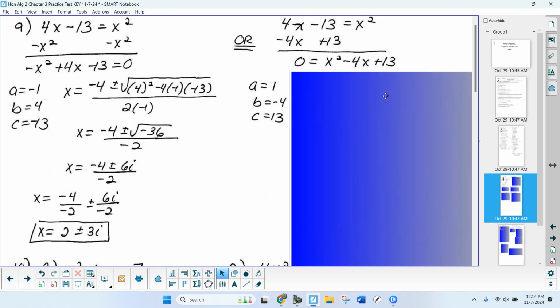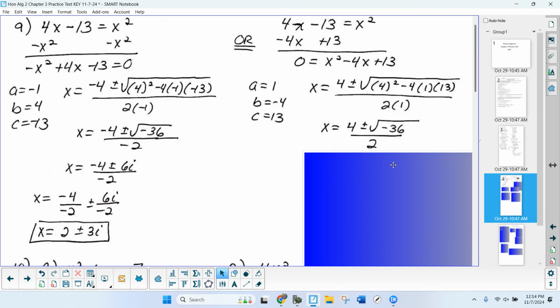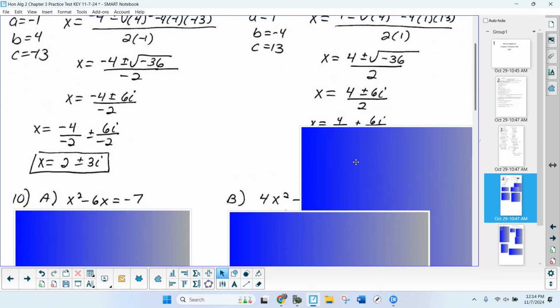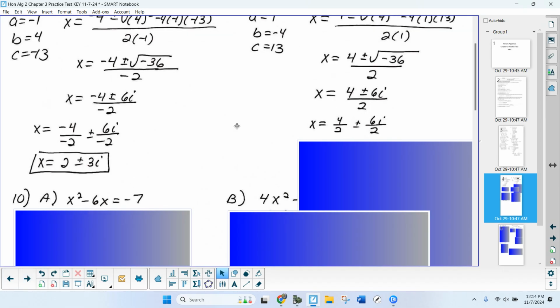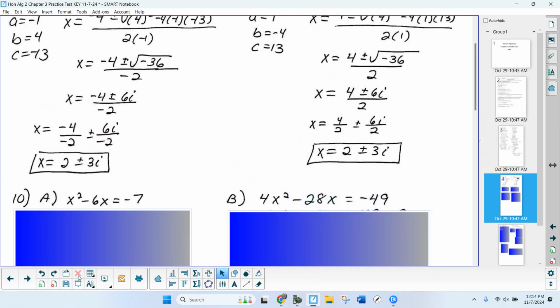Now, I want to show you, because maybe you didn't like making that x negative. So maybe you brought everything to the right. If you brought everything to the right, you had 4 plus or minus square root of 4 squared minus 4 times 1 times 13 all over 2 times 1. You got 4 plus or minus the square root of -36 over 2. You got 4 plus or minus 6i over 2. Same thing, break it up. 4 over 2 plus or minus 6i over 2, which is the same answer, 2 plus or minus 3i. So I wanted to show you both ways in case anybody brought it to the other side.